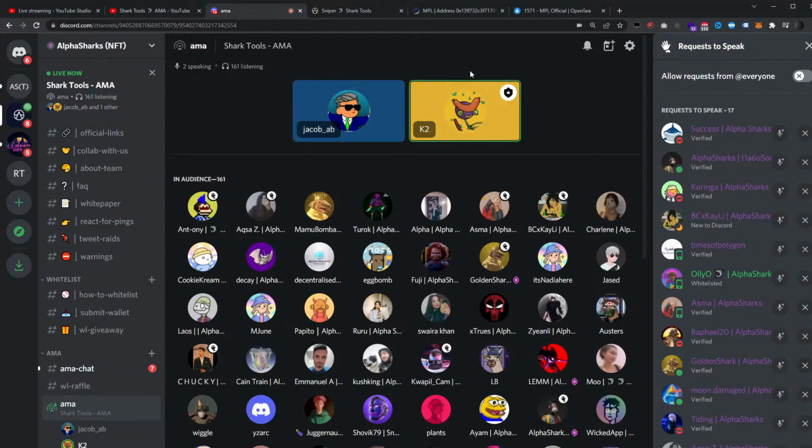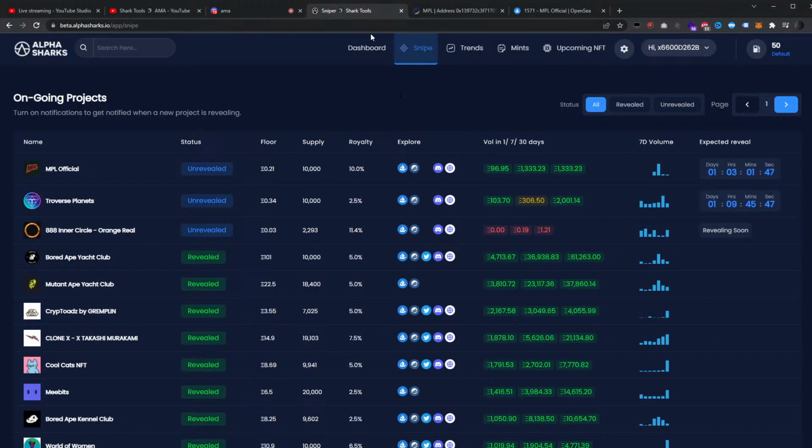Okay, so obviously these kinds of projects are gonna keep launching. That's very normal. But if you are gonna be fine with Shark Tools, I can assure you we're super quick in implementing these things. We've been doing it for 5 years. The tool you see is 30 days. A lot of people have tried it. We have collaborated and partnered with a lot of projects. You can go check it out on Twitter. It's a proven product. There is a reason why everyone is working with us rather than other tools that are launching. So I think that should answer that.